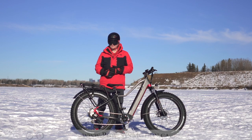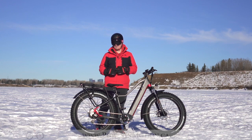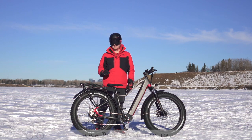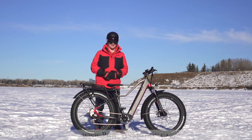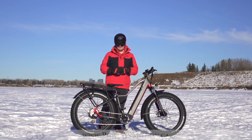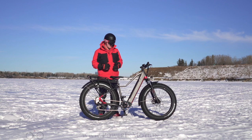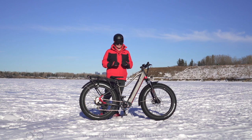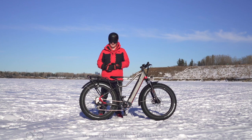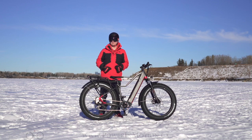Who is this bike for? It's for anyone looking for a great value fat bike. Intermediate to entry level riders are going to have a great time on this bike, plowing through snow or descending those backcountry trails. With its 500-watt rear hub motor, it's the same as on higher performing bikes like the Aigo Oka, just with some of the electrical components cut down a bit, like the 13 amp-hour battery and a non-color HD display. But it still comes with tons of features like the fenders, the rear rack, the front and rear lights, and a lockout suspension. It's a great value bike for commuting, getting into fat bike riding, or bike packing.